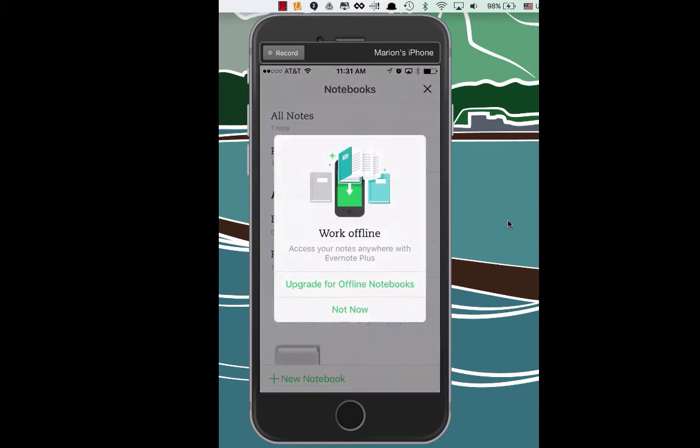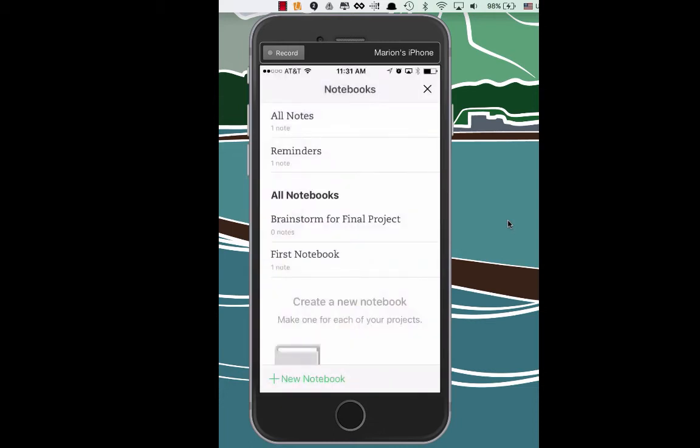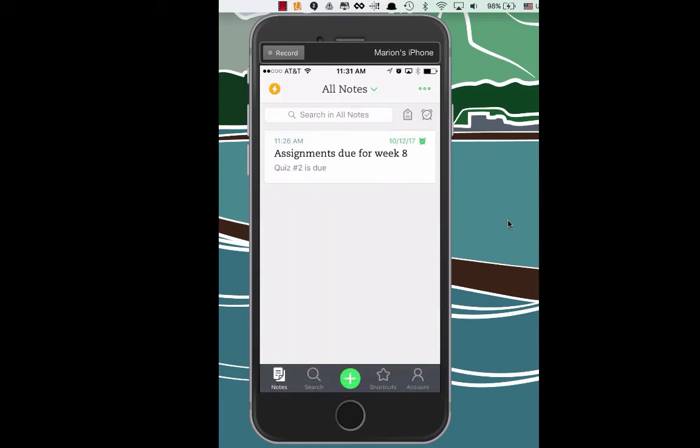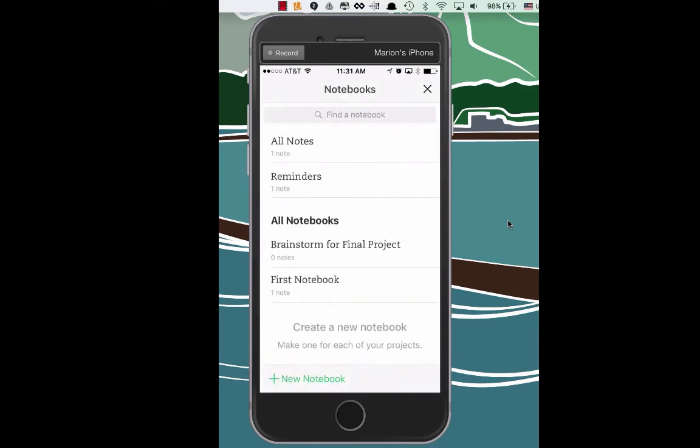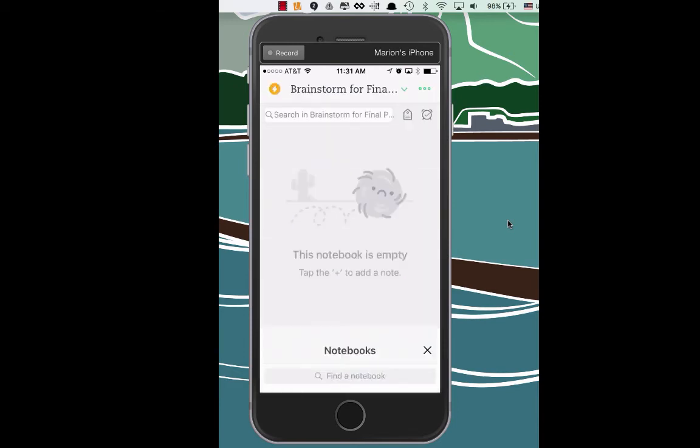So we're going to create, and we're not going to upgrade, so not now. Now when we go to all our notes, we should be able to go to brainstorm for final project. As you can see, the notebook is currently empty, so you're going to have to add in any kind of brainstorming ideas you have for the final project.